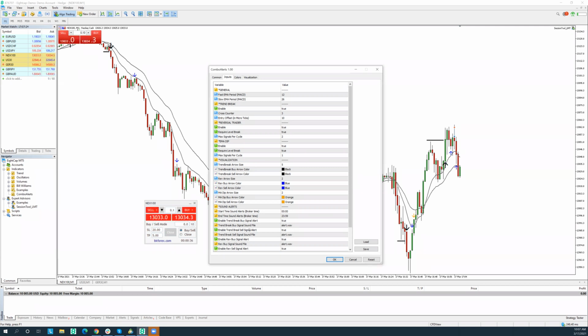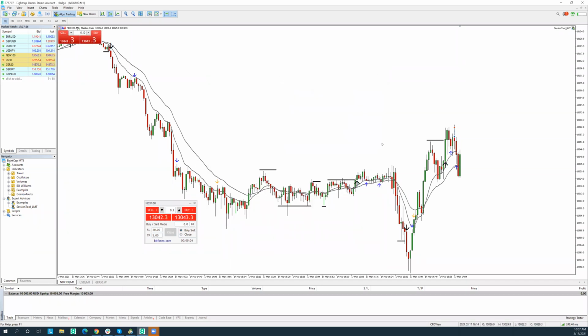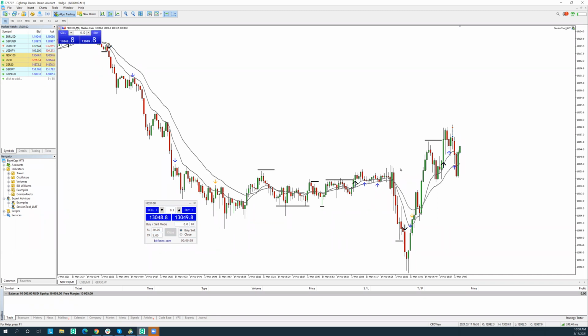And also, for those of you that want to get very cute with this thing, we can create a whole bunch of alerts, which I will do for you. I don't know if I'll have time this week, but we'll do proprietary wave files you can enable, and then each thing will tell you, oh, there's a trend break, oh, there's a reversal break, oh, there's a moving average dip, what we call a retrace signal. All of those things, it will tell you audibly when each one of these visual cues pops up, so that you can have that as well. Obviously, this is all on 1 minute charts.